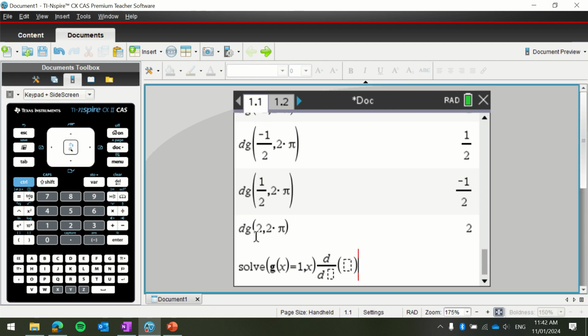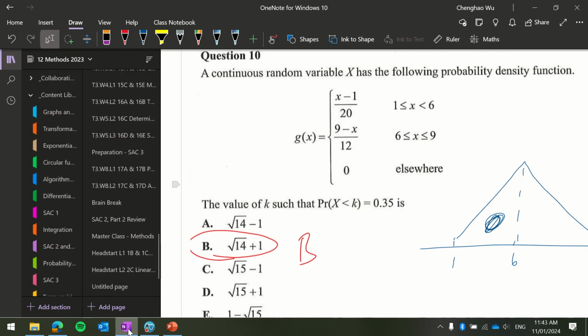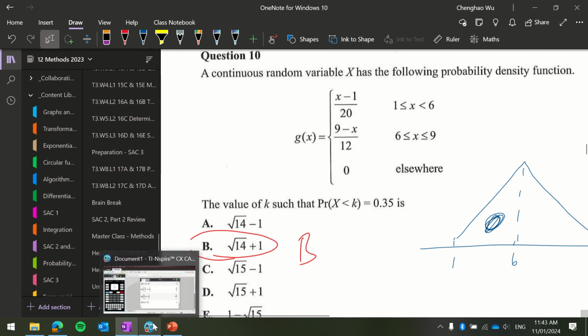So what's going to happen is it's either going to take a very long time before it gives you the answer, or it won't give you an answer. It will just get stuck, and you have to force exit the calculation, the thinking. So I almost never define hybrid functions. The only time I define a hybrid function is when I want to graph it. If I want to see the graph of it, I will define a hybrid function and graph it, but that's about it. Otherwise, I never define hybrid functions.